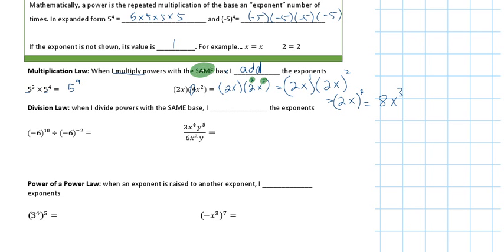Now, let's say if I did not want to do the same base, and I wanted to take this and multiply. What's an easier way to do that? Just multiply the two bases together and add the exponents. So what do I multiply by what? 2x times 4x would give you 8x, and then you just add the exponents, so that would be 8x cubed. So in this case, I multiply the coefficients together, so 2 times 4. We always multiply the number by the number. And then because these are the same base, you just add your exponents, which means it's x cubed.